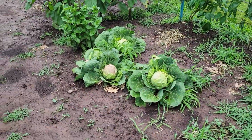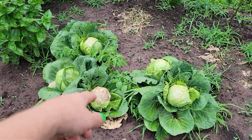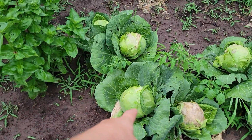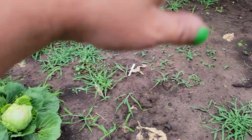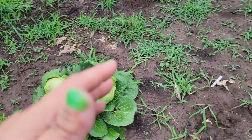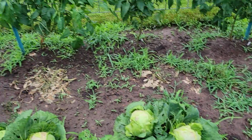Don't cry over my cabbage. I gotta pick it, a lot split, and what's bad, I'll just give to the chickens. Now I'm not too worried about it, but I have a really nice head here. I'm gonna pull that one, pull the ones that are good, and then I'm gonna till everything back up and throw some more cabbage seeds in here for fall. Maybe some cauliflower. That would be kind of nice because I kind of like that.